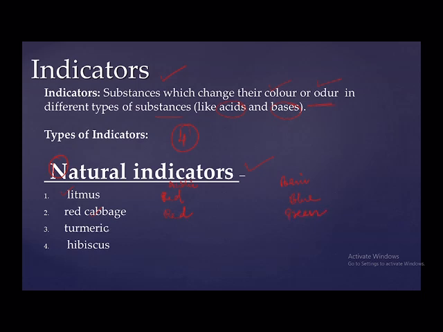Similarly, turmeric water can also be utilized as a natural indicator. It is generally yellow. If you add any acidic substance to the turmeric water, it does not change its color. It appears yellow as such. And if it is basic, it changes to red or reddish brown. And if we take up the hibiscus petal, or rather than hibiscus petal, the most common one is the hydrangea.